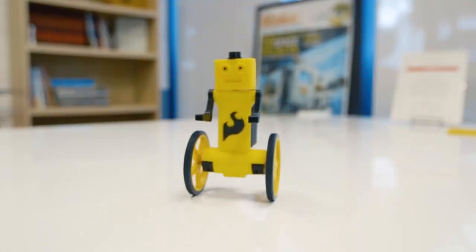Before we get right into this project and this build, which this one's a lot of fun. Unfortunately, I don't have the robot built right here in front of me, but I do have a video of what it's going to look like when we're done.